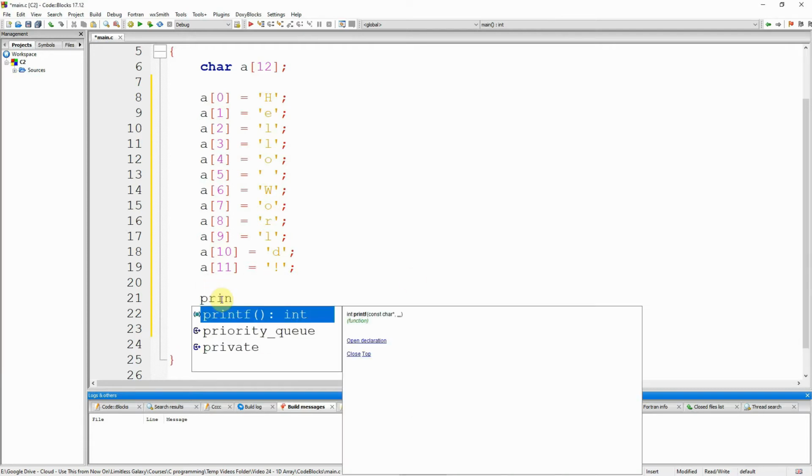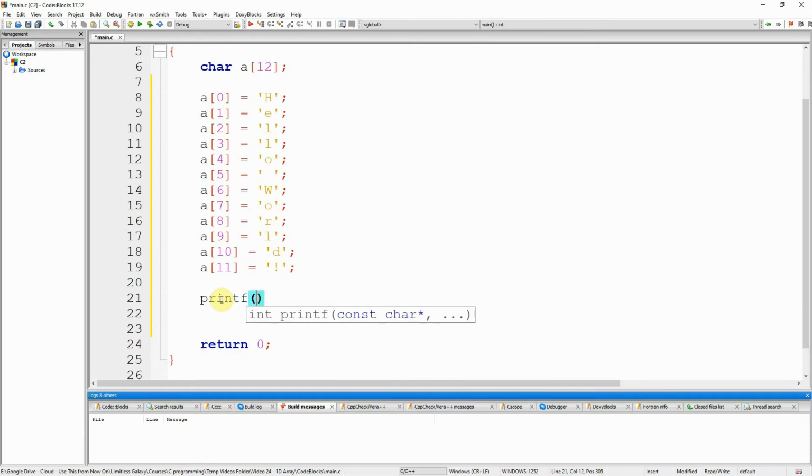So printf, and then I would say backslash n, you know, give it a new line, make the world a beautiful place, array element 0, and then %c, because we want to print it as a character, because we put a character inside. And then here we're going to say the first element of the array, and this is how you actually refer to the first element of the array, a0. That's the first element of the array.